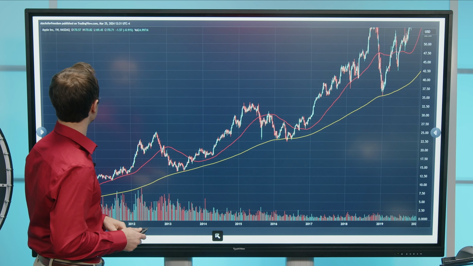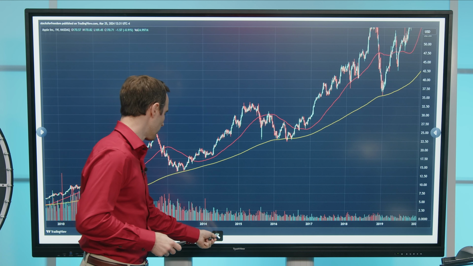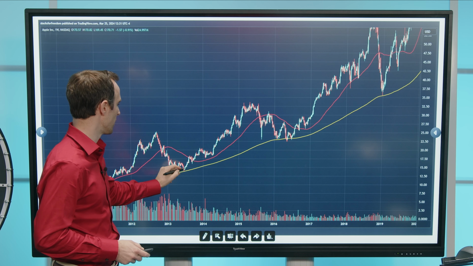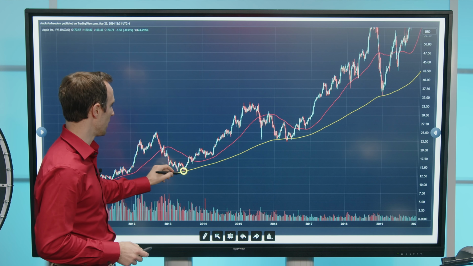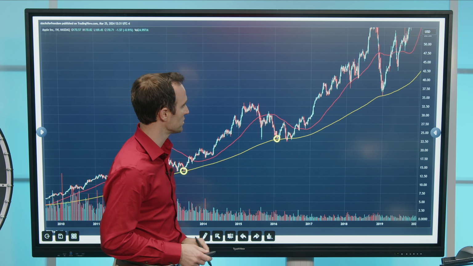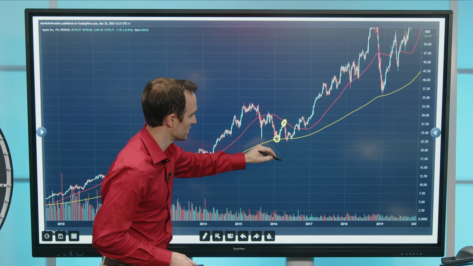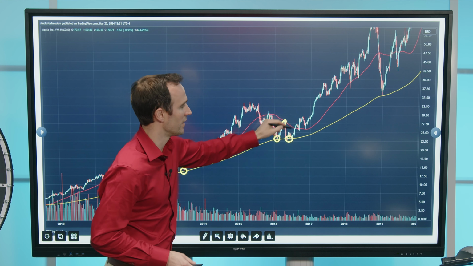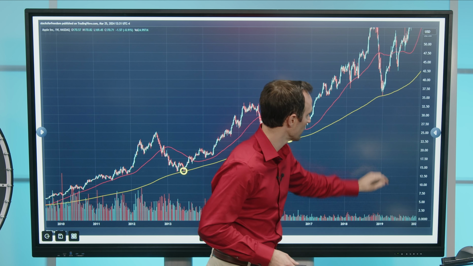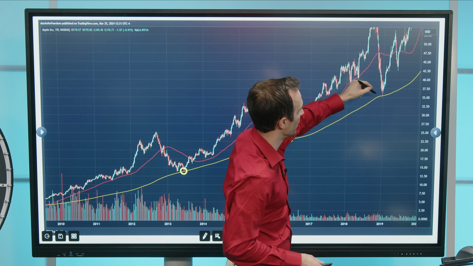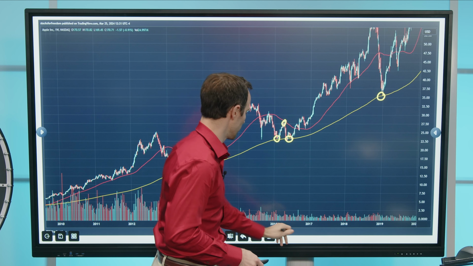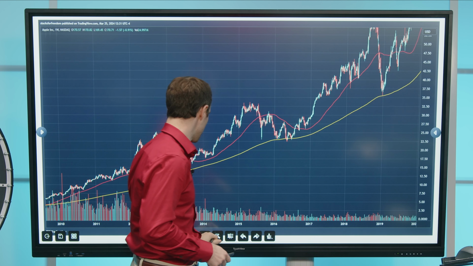So we're going to move on to the next chart here. And this is the weekly chart on Apple, right? So the same idea. On the weekly chart on Apple, you can see the price came right to the 200 MA and bounced. It came back down to the 200 MA and bounced. It had the 50 MA here, which was resistance, hit the 200 again, and then bounced further, okay? So really incredible. And you can see over here in 2019, the price came down, hit the 200 weekly moving average, and it moved higher.